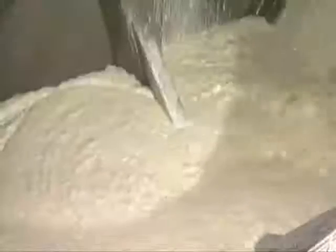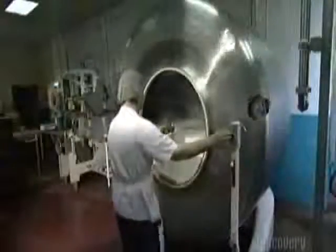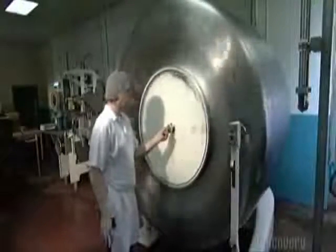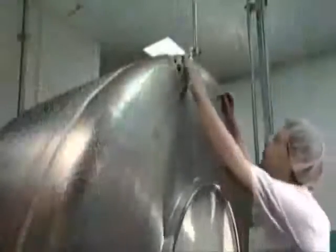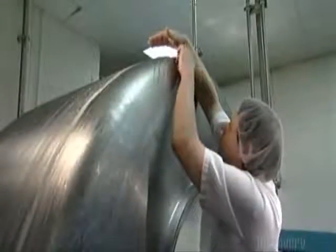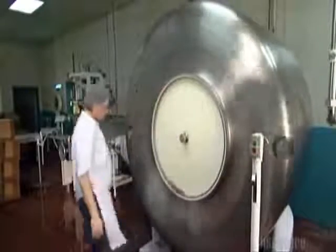It's important to leave some room so that the air released in the churning process can escape through 2 vents in the churner. The churner spins at 28 rotations per minute, about the speed of a clothes dryer. This causes the buttercream's fat molecules to bunch together, releasing water and air. Every 5 minutes, a worker stops the churner and regulates the air vent on top. When he feels there's no more air escaping, he closes the valve and restarts the machine.